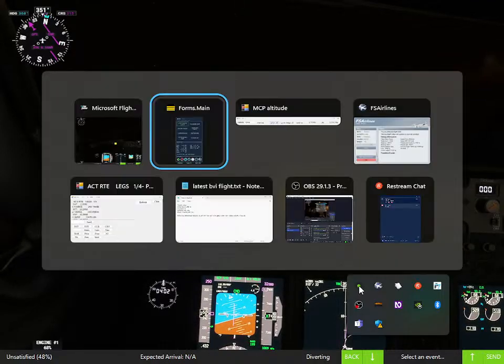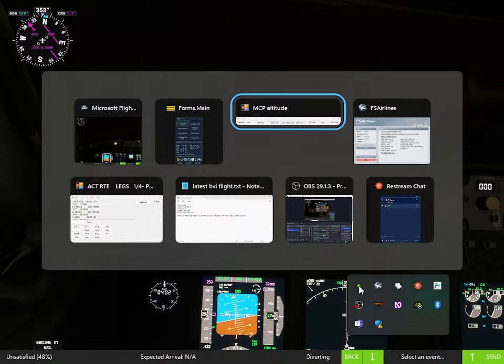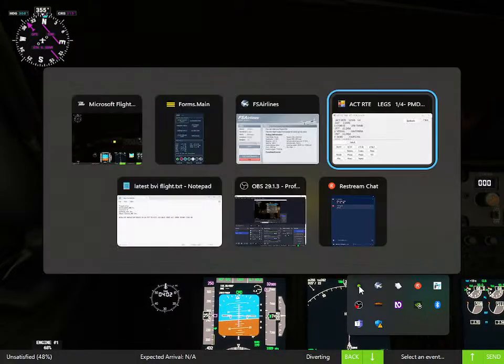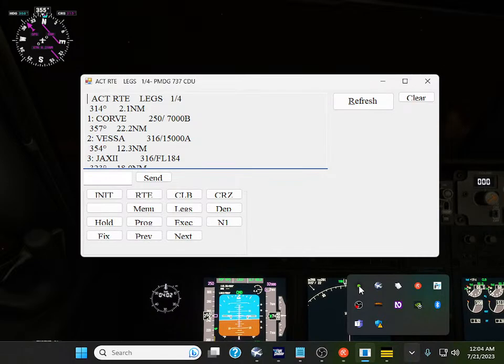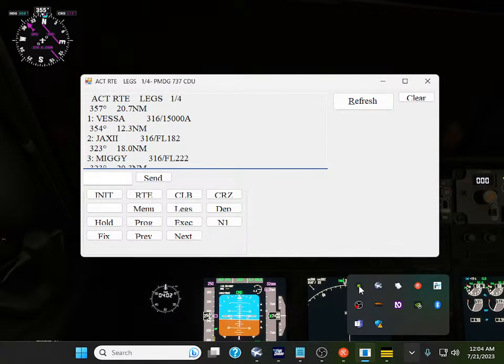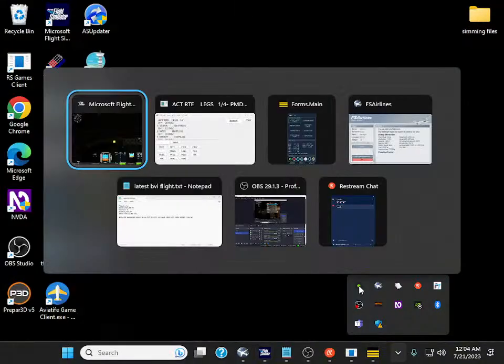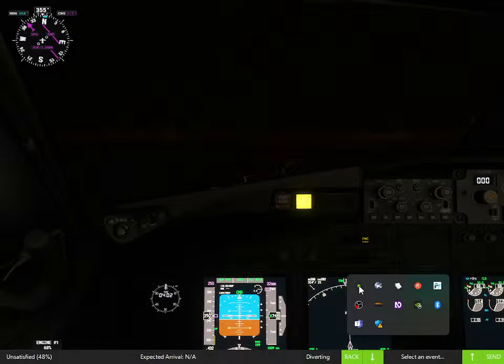We're stable. Forms.name row 1 column 228. MCP altitude column 338. VNAV off button. Microsoft Flight Simulator 1.33. Forms.name row 1 FS Airlines column 337. Act RTE Lex 1 slash red only multi line selected. Act RTE Lex. Act RTE Lex 1 slash Act RTE 357 degrees 20.7 nm. Act RTE 357 degrees 20.5 nm. Heading 355. Yeah, we're Act looking RTE good. 357 degrees 21. VESA 316 slash 15,008. Microsoft Flight Simulator 1.33.8.0. So here we Forward are list. again. Microsoft Flight Simulator 1.3. Microsoft Flight Simulator 1.33.8.0. But this time I've got the flight FS Airlines recording the flight, so hopefully Robert Hoodin.